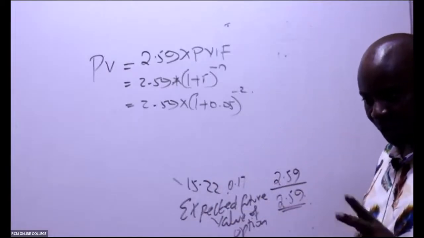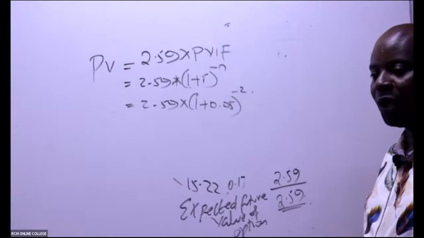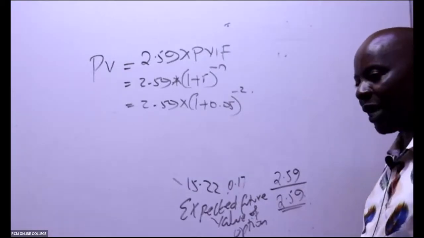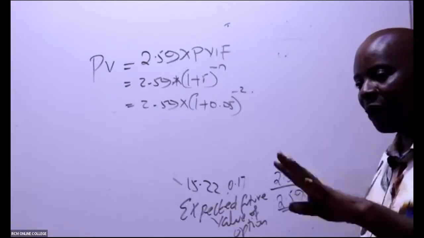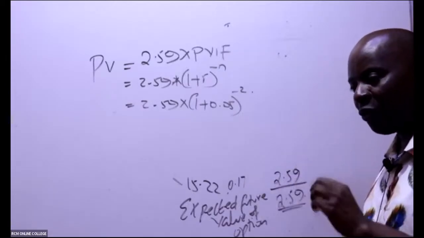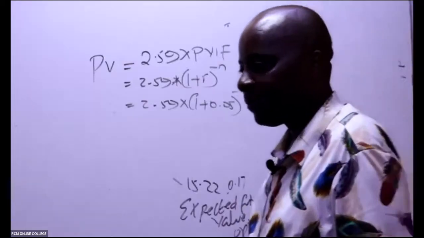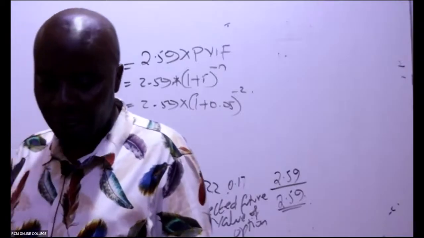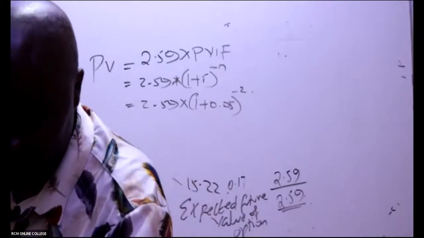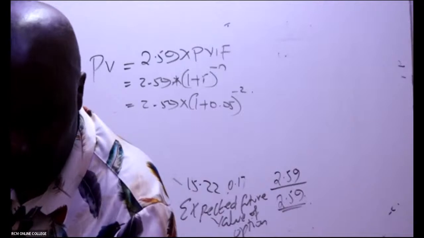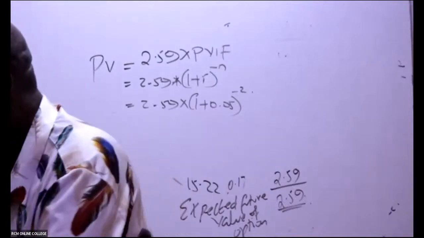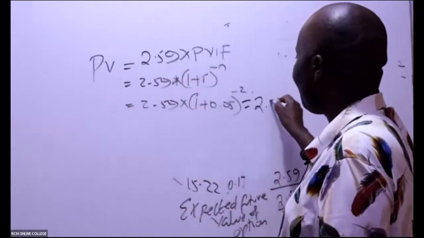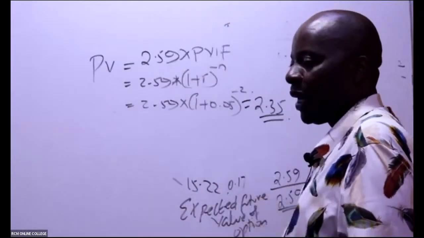It is 2 periods. He has never brought 3 periods. If he brought a 3-period binary tree, I'm so sure people will cry. But at least my students now have some way of doing this. They'll be able to figure out some way of doing this. So are you able to get that 2.35? 2.35, and that is the final answer.